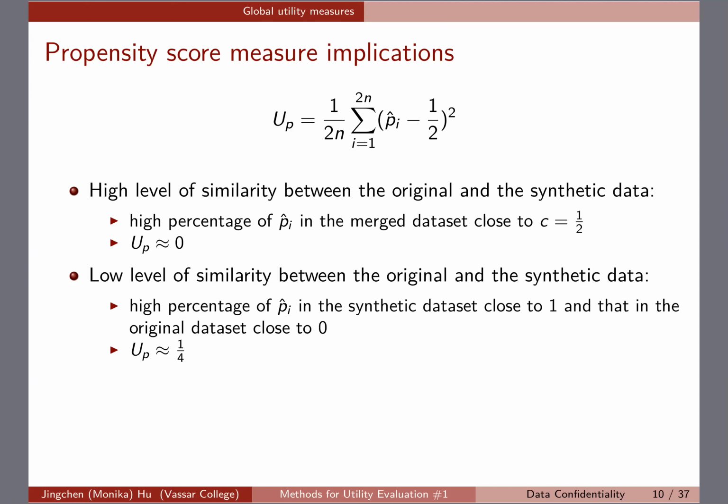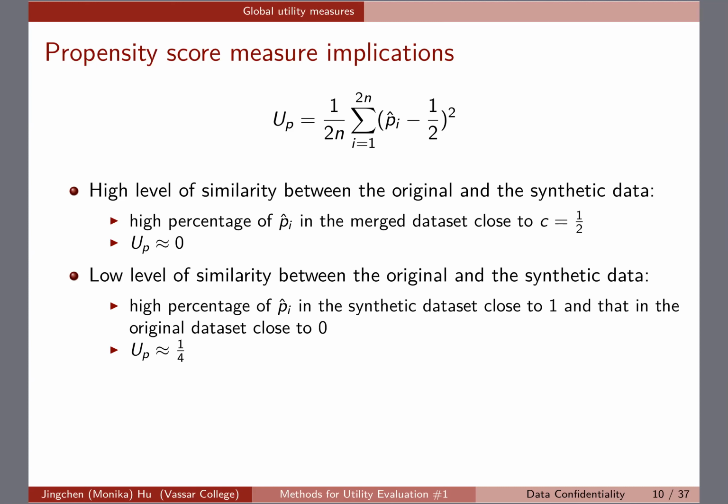So for this U_p, the closer it is to 0, the higher the utility, because it is more challenging for the model to differentiate the synthetic data from the original data. However, if you have vastly different distribution characteristics between the synthetic and the original, then many of the pi hat values will be close to 1 or close to 0.